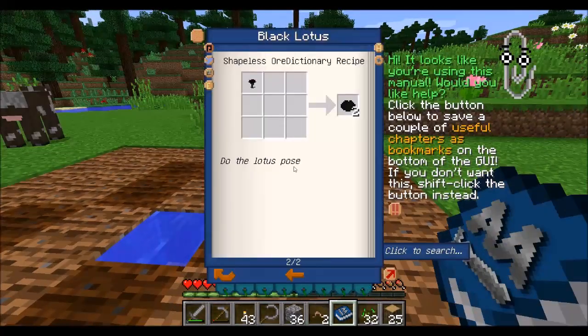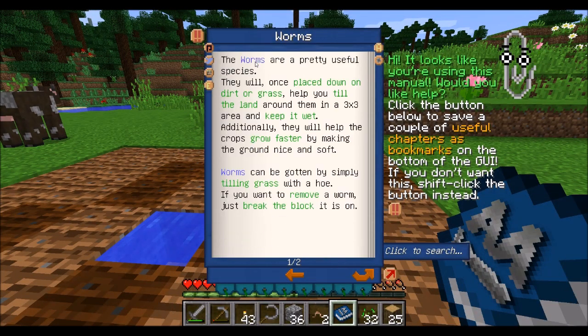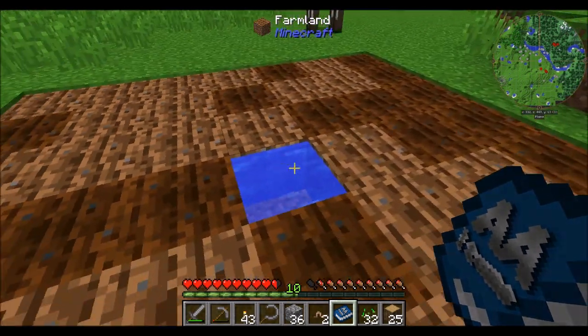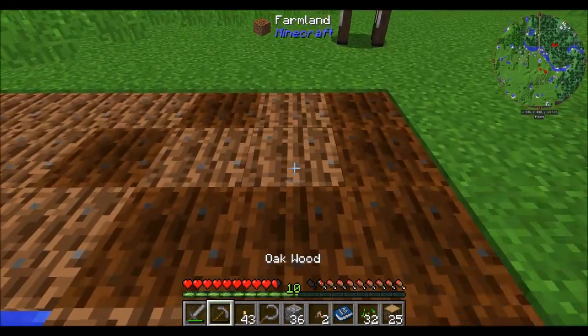Check it out. All right, so worms are cool. Worms are right here. Pretty useful species. When they're placed down on dirt or grass, they help you till the land around them in a 3x3 area. Ha, nice. And keep it wet. Additionally, they help with the crops to grow faster by making the ground nice and soft. Worms may be gotten by simply tilling grass. If you want to remove a worm, just break the block it's on. Awesome. So this can totally help out.